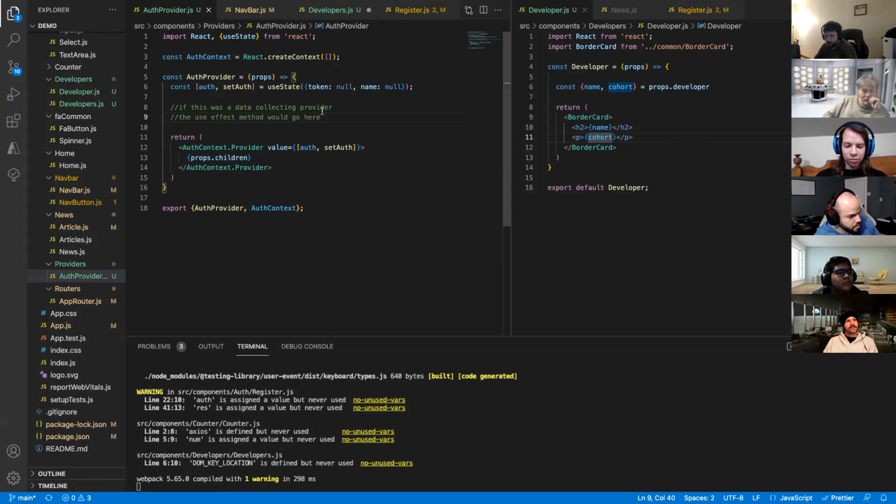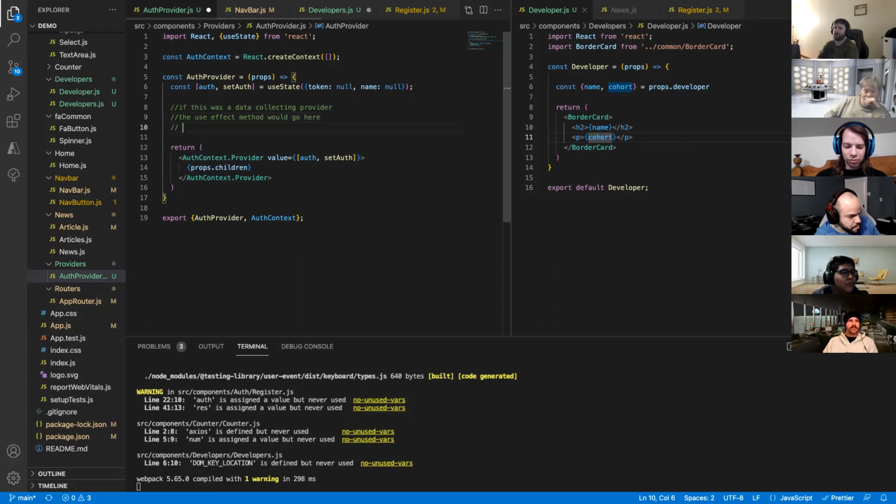The caveat to local storage, again, is something you can look up: you can only put a string inside of it. However, we already know that we can convert JavaScript objects to and from strings. JSON.parse will take a stringified JSON and turn it back into a JavaScript object, and JSON.stringify will take a JavaScript object and turn it into a string. Using these commands, you can actually store objects in local storage, because if you can stringify and parse JavaScript objects, you can now put them in local storage. So you can use those.